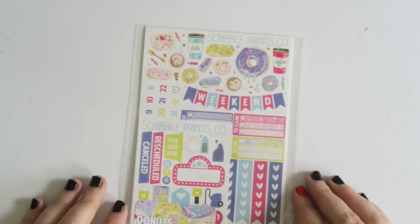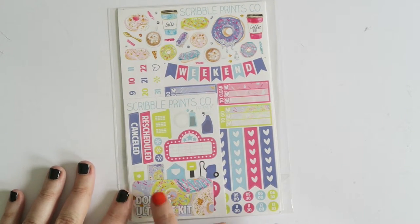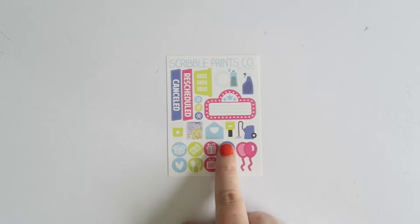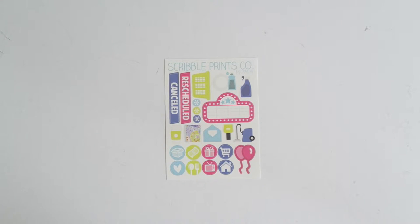Anyway. The last thing I got in this order was the Donuts Ultimate Kit, and I love how she's putting the sticker down here so you can remember the name. Okay, first thing you get the sampler. Sorry, make sure that's actually in focus. So we got the little sampler as per usual.